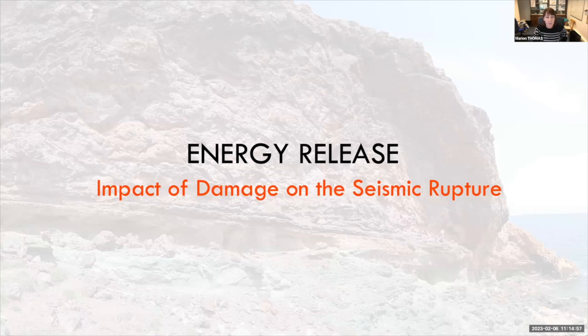I'm going to try to be quick there, but I wanted to really talk about those feedbacks, because that's the specificity of this model. And I wanted to show that if you include some dynamic change of elastic moduli from damage, you're going to have some feedback on the seismic rupture itself. And when it comes to seismic hazard assessment, it is quite important.